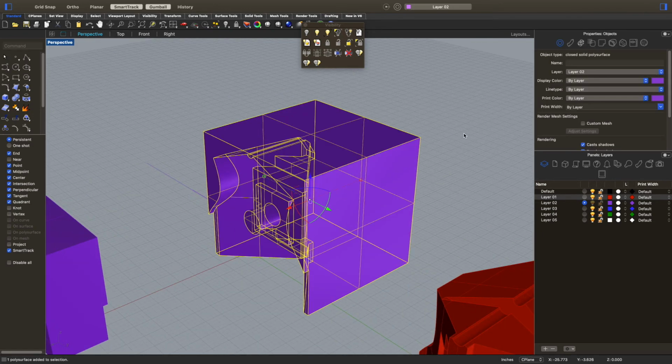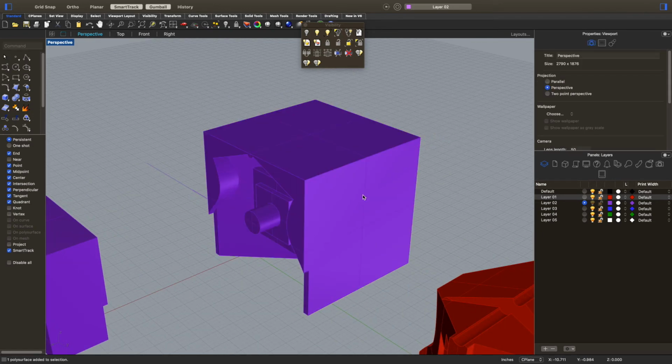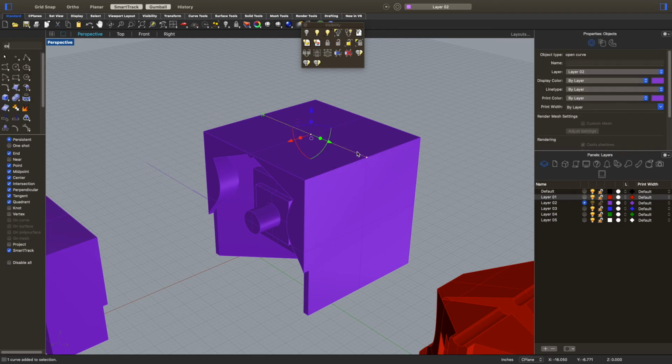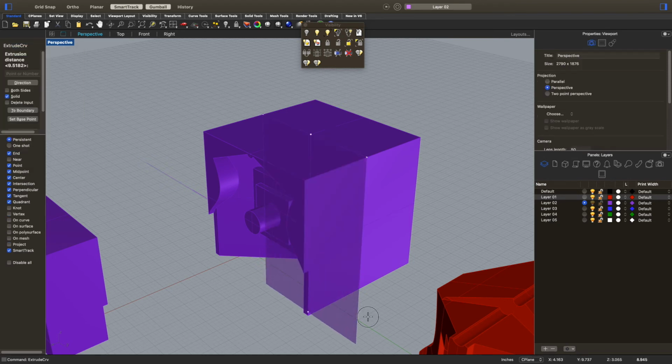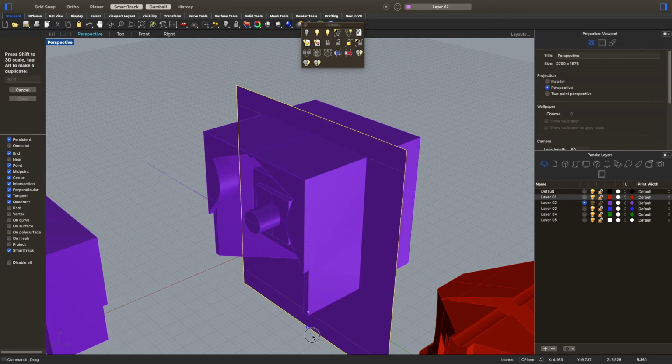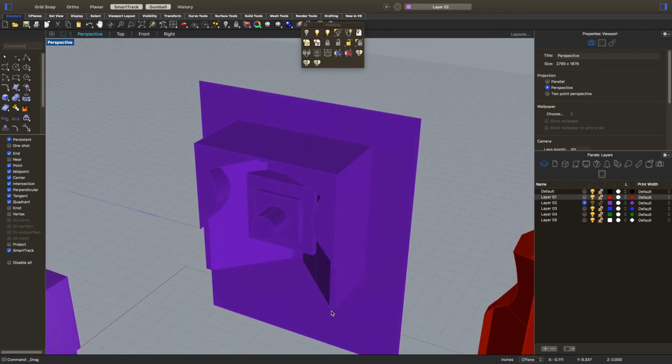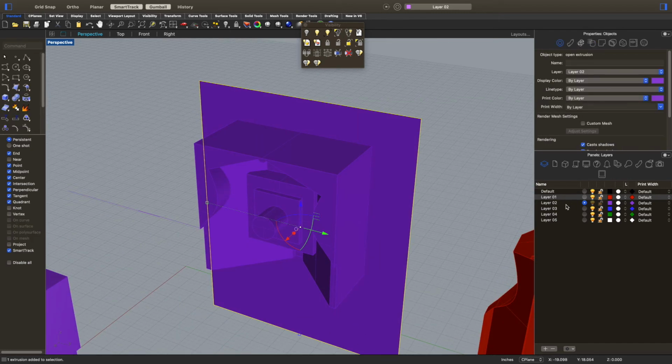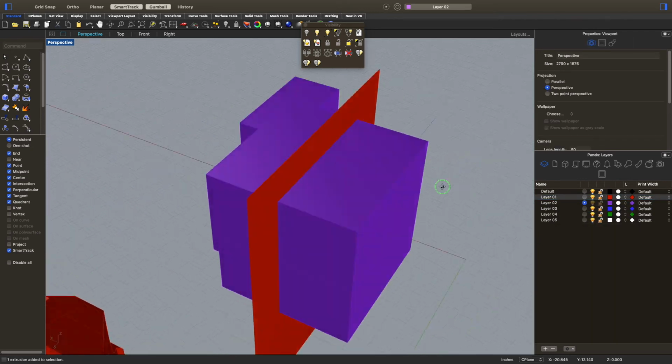All right, so let's now split this or cut it using a line extruded. So line, enter, click midpoint to midpoint. Click on this section here for curve, extrude curve all the way through. Click on the curve, increase the scale so that you make sure that it's going all the way through. Again, I'm going to change the color, so I'm going to move the object to this layer, and that's why it's turning red.